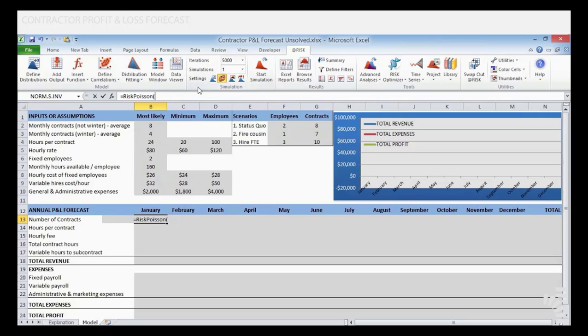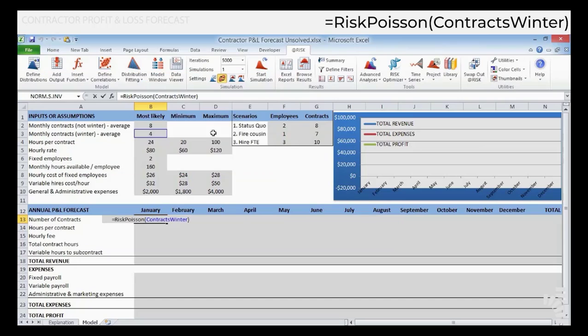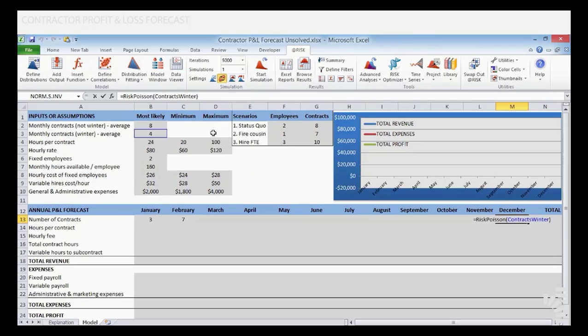Therefore, cell B13 should now contain the modified reference as follows: equals RiskPoisson($B$3). This cell could also be modified by referencing cell B3 with your cursor, which would work exactly the same. Equals RiskPoisson, open parenthesis, contracts winter, close parenthesis.